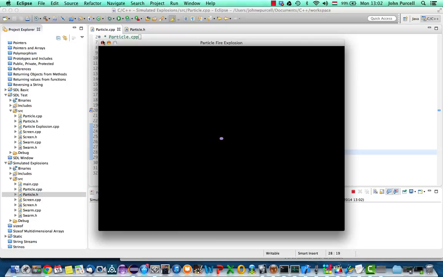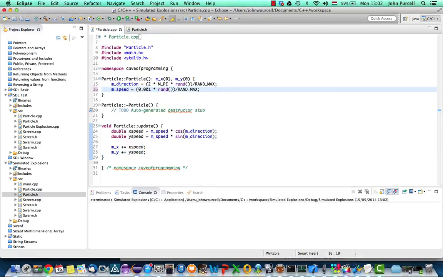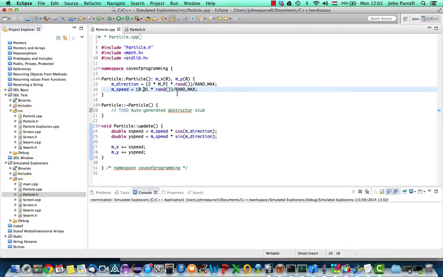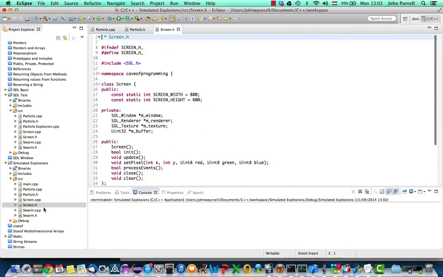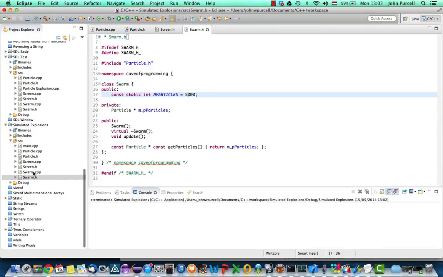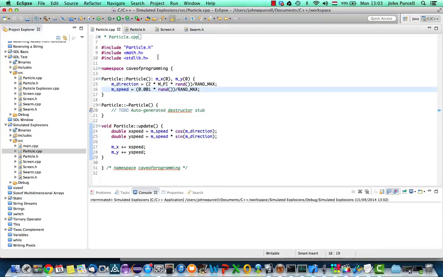So this is very, very slow. Let's quit it and let's make this constant smaller for the speed, so a bigger speed. Now it's quite fast, actually. I want to slow it down a bit. We'll try that. And we'll also maybe have more particles. Let's go to swarm.h. And let's try 5,000 particles, which this computer at least can cope with. And if yours can't, then you might want to stick with a lower number of particles, but this looks good on this computer, at least. Go back to particle.cpp and let's run this.